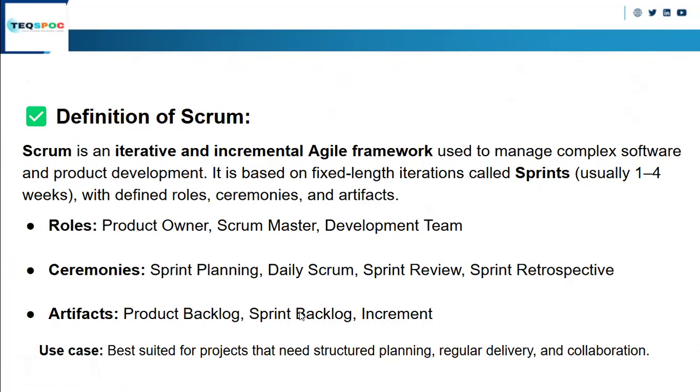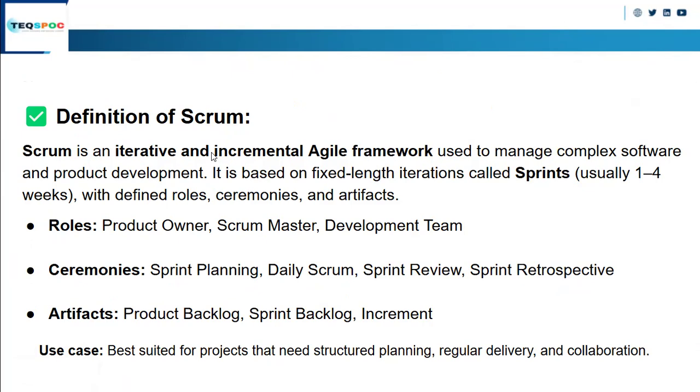Now in the sprint backlog, the actual work will be done. The developer will work upon those four user stories which are taken from the product backlog into the sprint backlog. And increment is nothing but the completed work which was given in sprint planning or the sprint backlog; that completed work is called increment. Now, what is the use of Scrum? Basically, we use Scrum in software development, where there is regular delivery, regular collaboration and structured planning. There we use the Scrum framework.